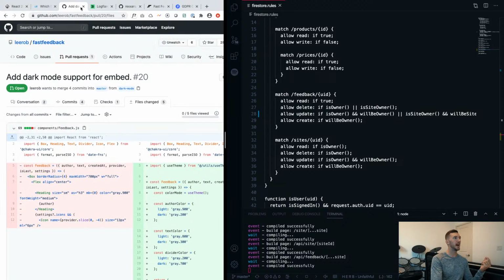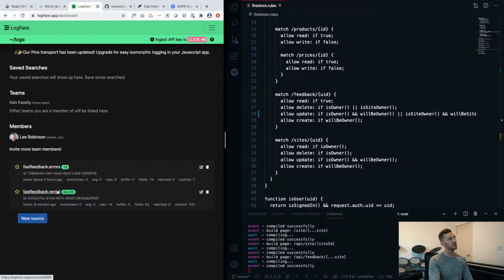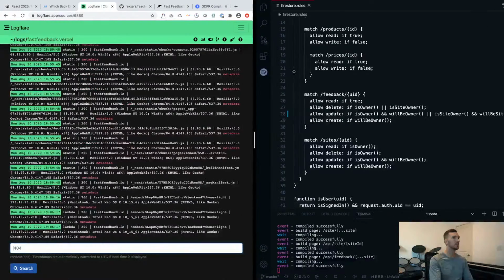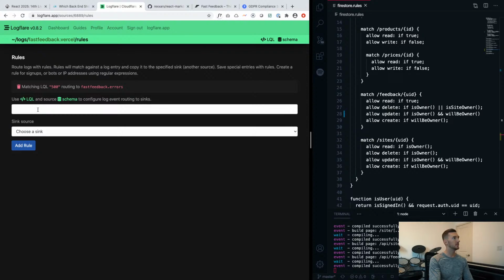If you go back a few streams, you remember we set up Logflare. And if I go to my dashboard, we had this stream where basically all the things are coming in. Well, inside of here, you can go to rules and you can define some syntax that you want a subset of logs to go to a different route, basically a different stream.